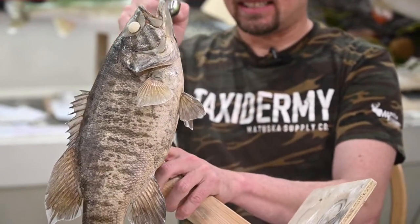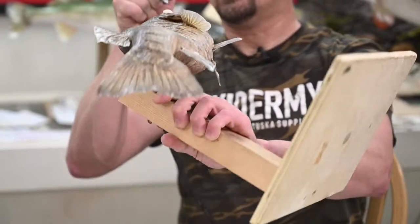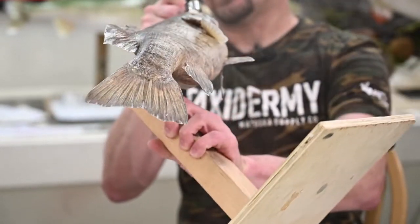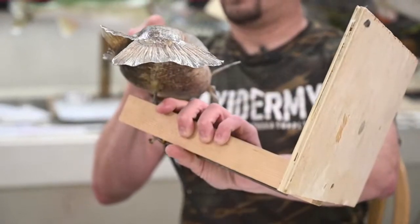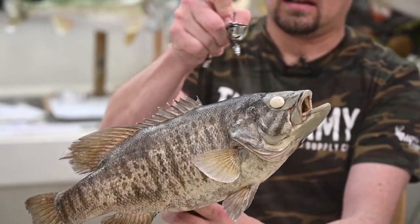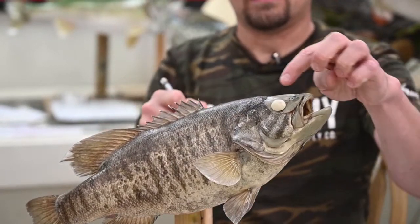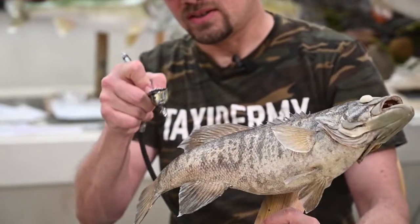But yeah, the transparent sealer does spray very, very nicely. Making sure we're going to paint inside the mouth on the real head. Obviously this fish isn't conforming to our artificial heads and artificial fins, but we've almost made him half artificial by all the epoxy work that we had to do and fin repairs.